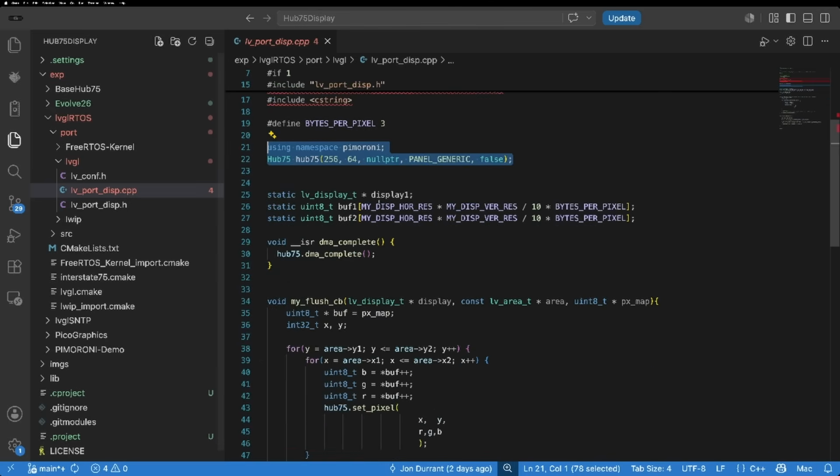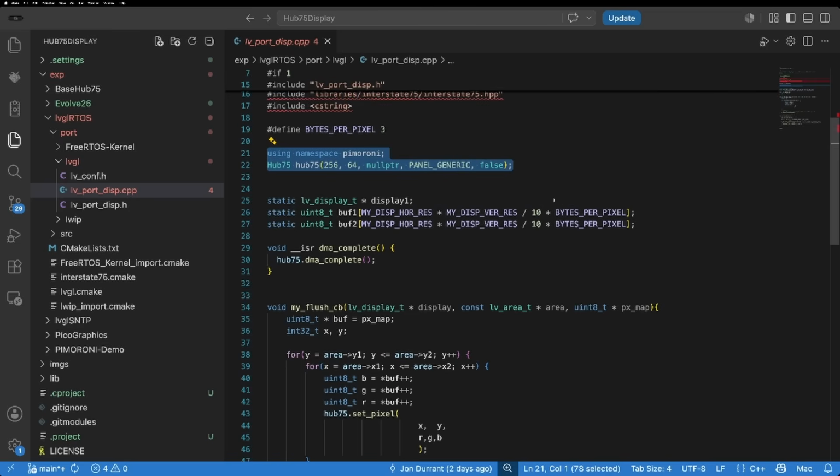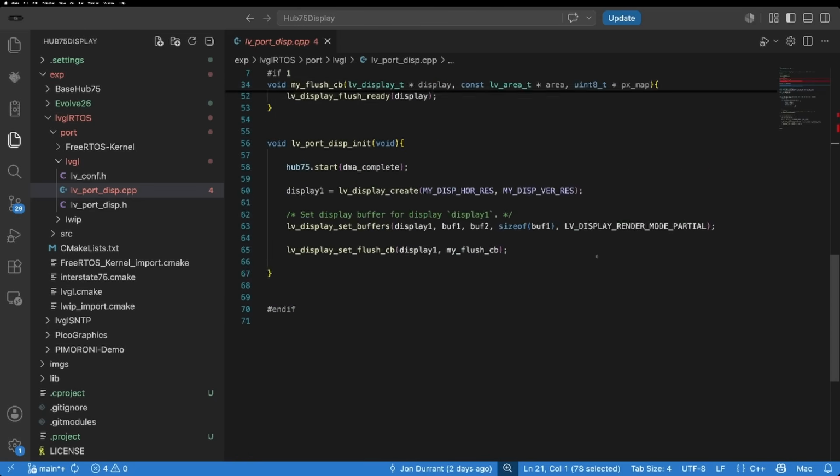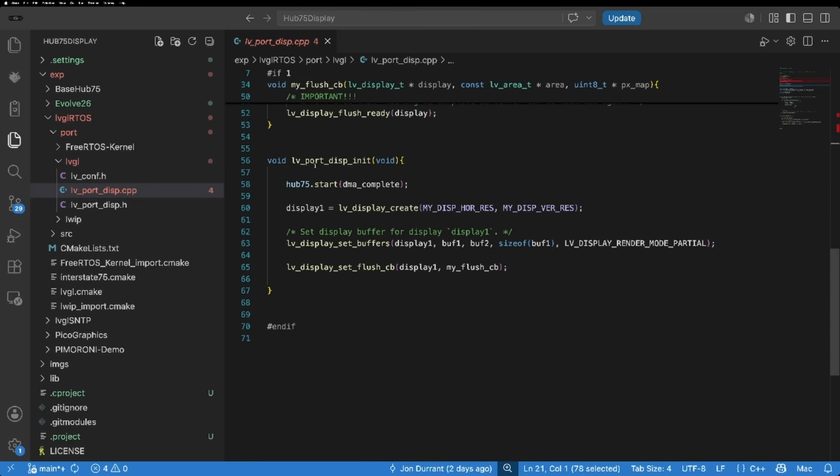And I'm going to create a couple of buffers, but those buffers are only actually 10% of the size of the display, because I don't need big buffers for the stuff I'm going to do. If you're starting to do full graphic animations across the whole screen, you might want to increase the size of those buffers.